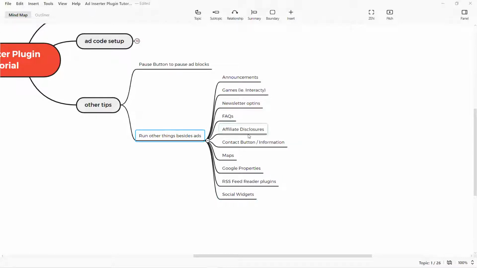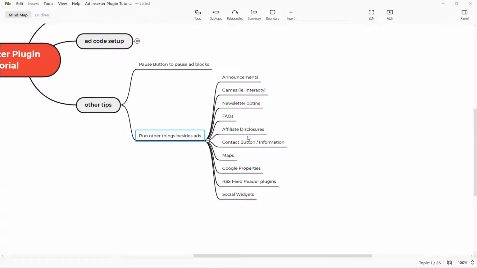So let's think about, if you want certain pages, or your Amazon post, or you're doing some type of affiliate promotion, you need an affiliate disclosure, we'll give it a tag that says affiliate or disclosure. And then let Ad Inserter go, oh, I see the tag. I want to include this ad block because he said the tag was disclosure. So it can watch for certain tags and then add that block to it.